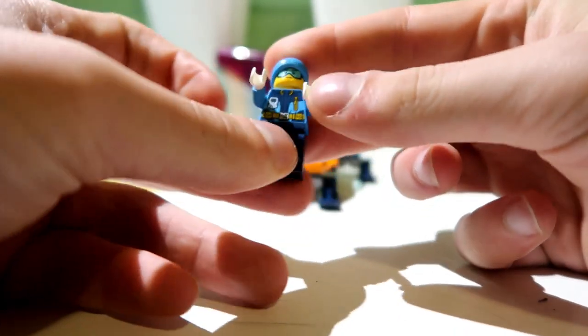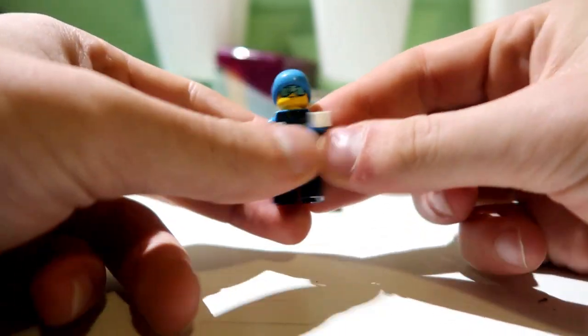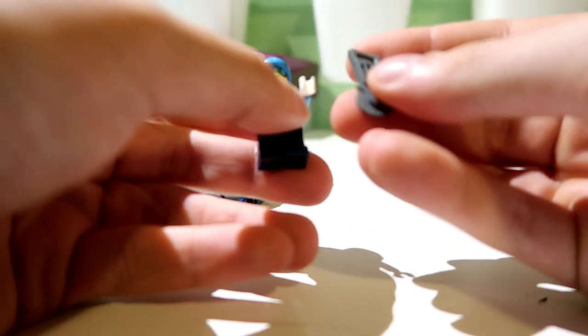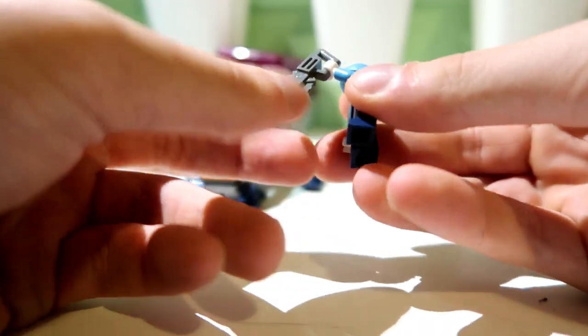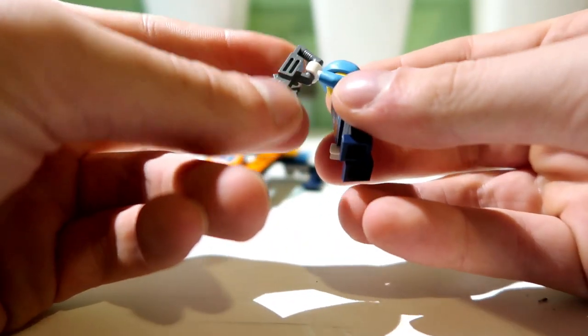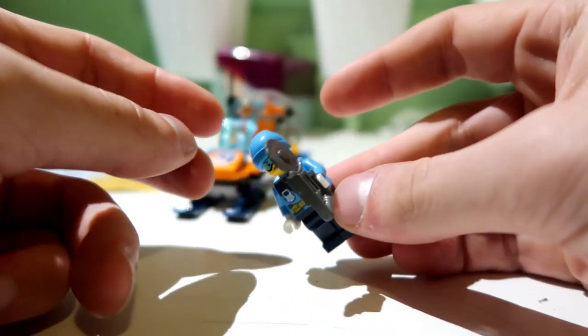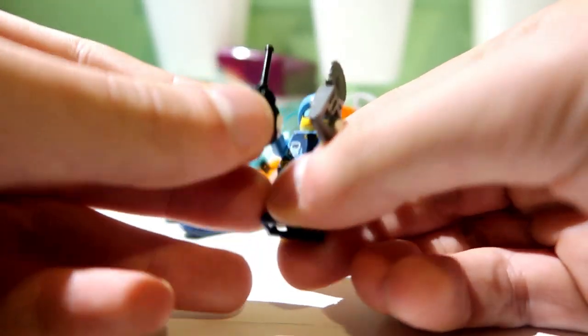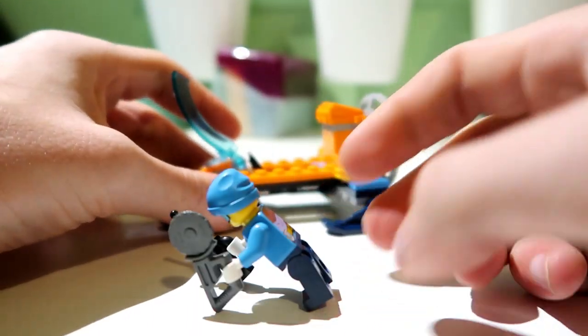Just that it looks like an actual beanie, toboggan, wherever you are from, whatever y'all call it. And then he has multiple things he can hold. You can hold a saw. You know, saw. Pretty sure that's not how he holds it. I'm pretty sure he holds it like this. Yeah. He holds a saw like that. It's pretty cool. You can also hold his walkie-talkie. He's actually got a walkie-talkie. That's really cool.